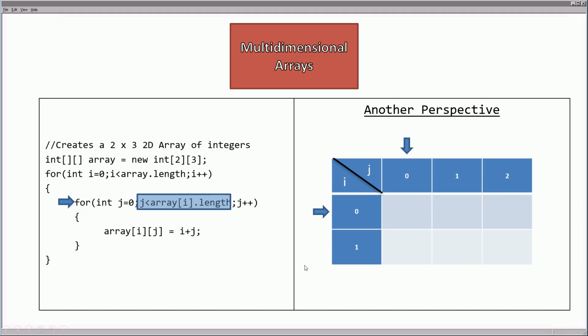Now notice this. If we were to omit this index right here, then we may run into a logic error. Because here's the thing. array.length was 1, 2. However, for this horizontal part, we have 1, 2, 3 elements. It's important to use this. That way we make sure that we have the correct sizes corresponding to each one of the dimensions.